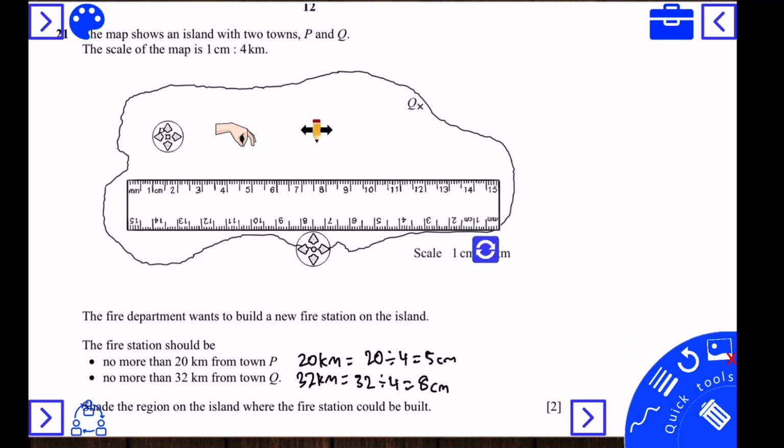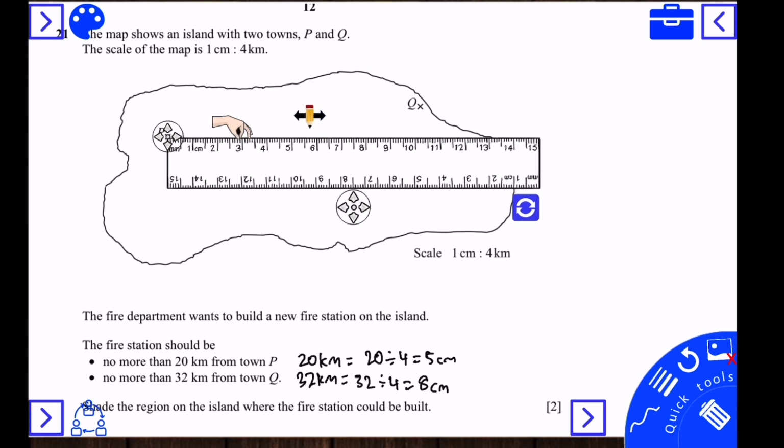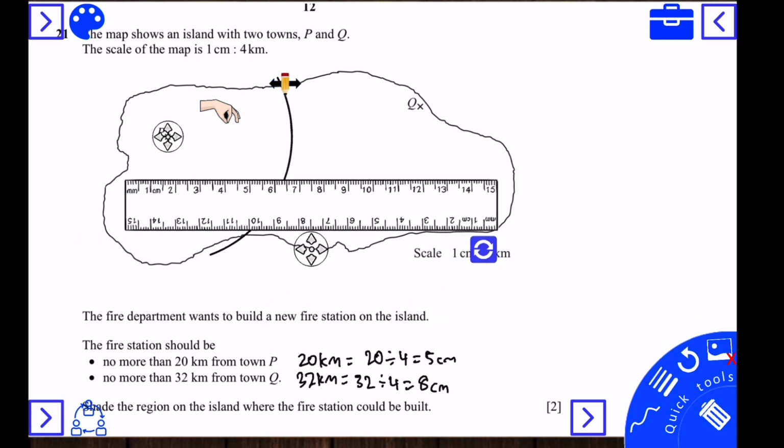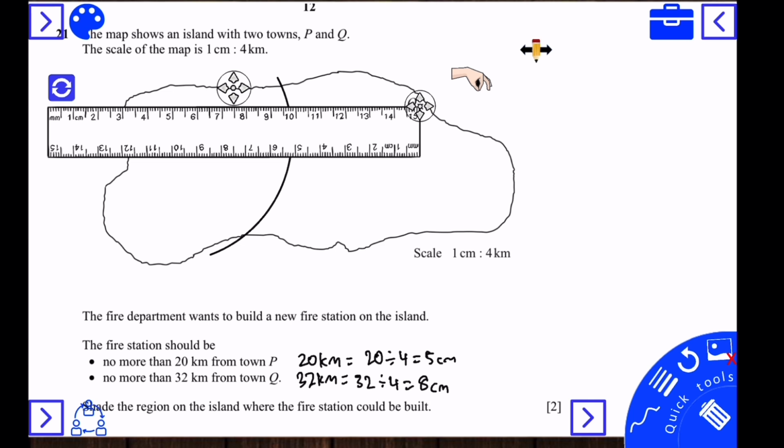So as we need 5 centimeters, we shall draw 5 centimeters there and now make an arc. Just extend it to the end. I know this is different on normal paper, but I'm drawing it in an online app. Okay, so that's the point. Let's move it to 8 centimeters, which you've calculated. 15 minus 8 is 7 because we're starting from the other end of the ruler. So we go to the 7 marked area there. Now we draw an arc which spans the full island.